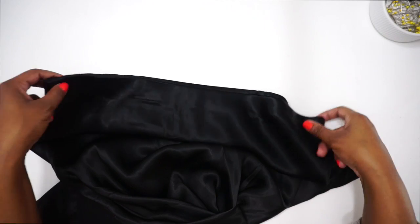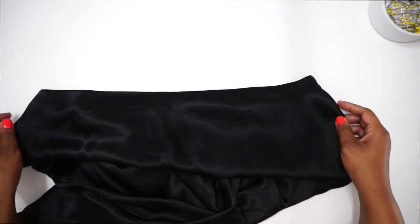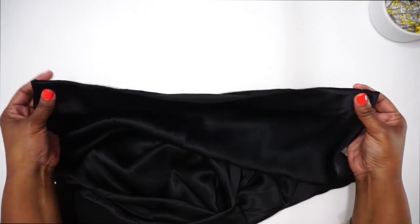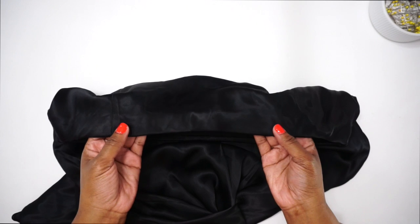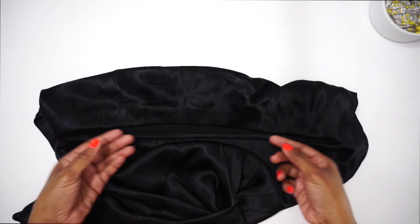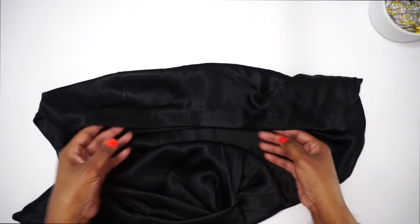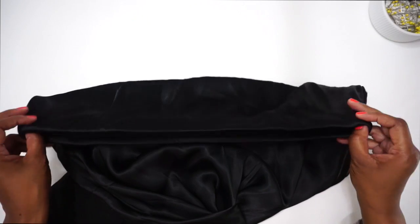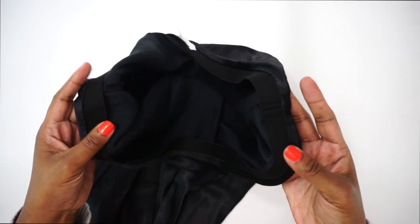Before I get started, I do want to say that there are a couple ways that you can adjust this. For me, I am just going to take it out of the side seams, but the skirt also has darts in the back here. So if you prefer, you can take a little bit off of the side seams and then also take some out of the darts. For me, I'm choosing to leave the darts alone and just to take it in on both of the sides.